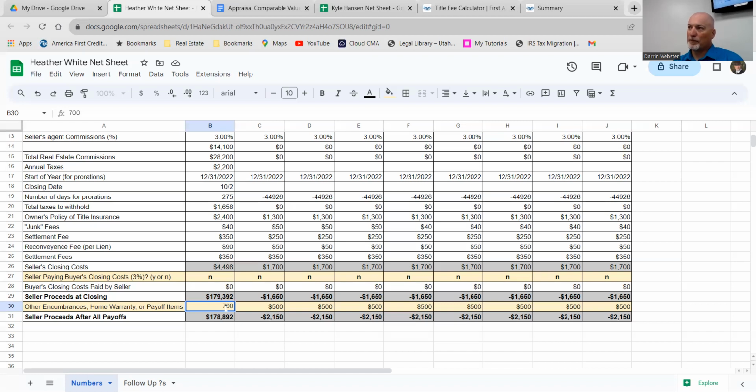Are those home warranties just 1 year? They are typically valid for 1 year. But then to renew it is less expensive. If you purchase it at closing, just about every company that offers them, it's a lower price at closing and the protection starts immediately. If your buyer's been in the home for a month or 2 and decides to purchase one on their own, they can, but they tend to be at a higher cost. And there's usually like a 30-day wait period because they don't want people to buy it and then the next day, somehow the fridge died that day. It was already failing. And so they went and got the home warranty. So that's part of that conversation.